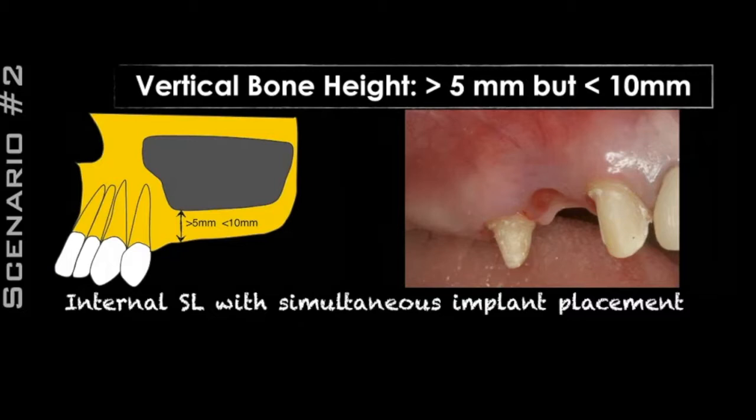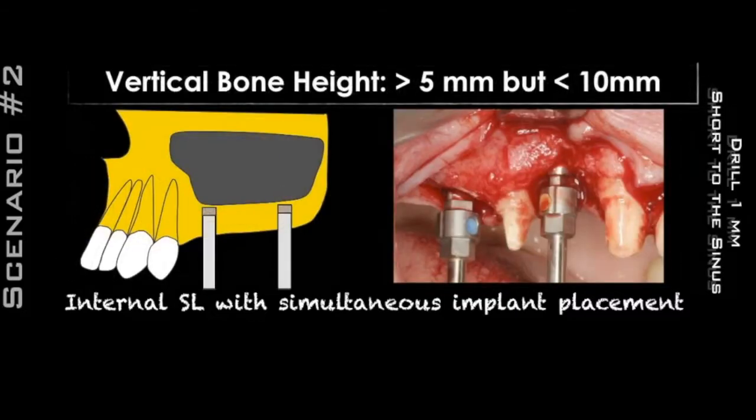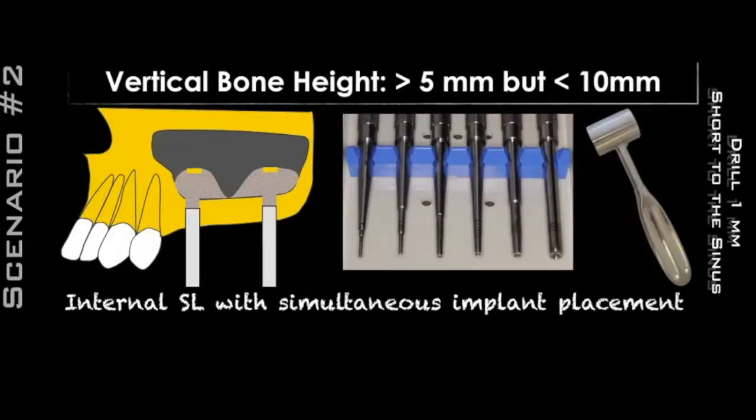Once you have drilled to a millimeter short from that sinus, what you're going to do next is start packing some bone, about 1 or 2 millimeters of bone, into that osteotomy, and with light forces with the mallet, you're going to push the bone into the sinus. And then you're going to start introducing more bone and tapping more bone. Now, something very, very important to keep in mind is never bring those osteotomes into the sinus cavity. Always stay away from the sinus cavity. The only thing that goes into the sinus cavity is the bone. Your instruments should not go into your sinus cavity.